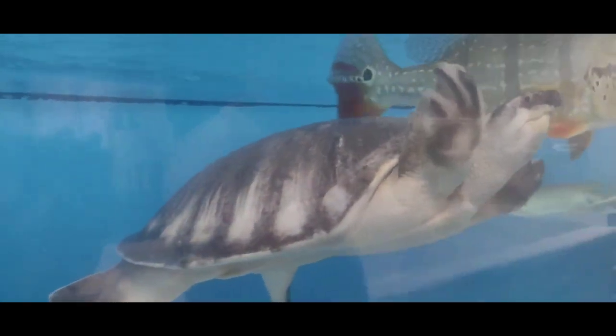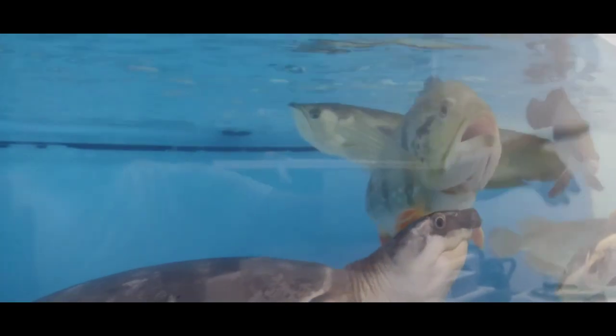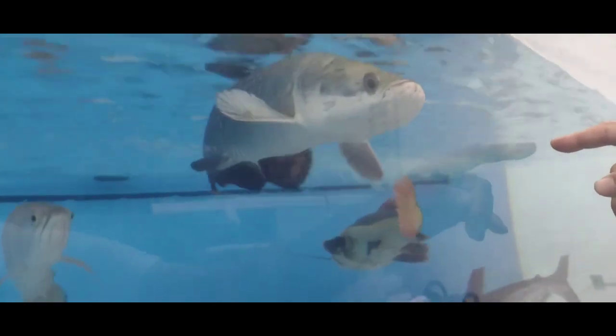And look at Sheila, she thinks that I'm going to feed her. Look at that common pleco, that's the only one I know. Then we got the red-tailed catfish over here. We got the tarantus peacock right here. We got also the everybody's favorite that I wish I could have, but I can't. It's the arapaima, the red-tailed catfish. Then you got arowana.